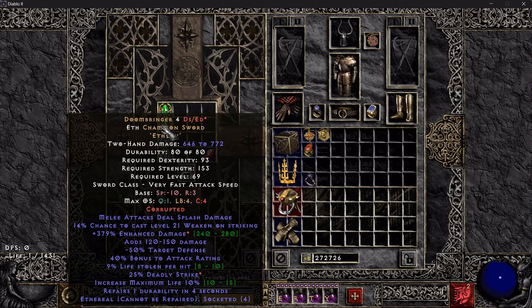Close second place, I guess, would have been ED and AR. Flat AR, a big one, like 250 AR or something would be really nice on it also. But oh man, ED, DS, enhanced damage, deadly strike. That is the one we wanted.